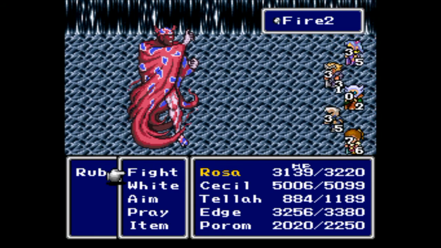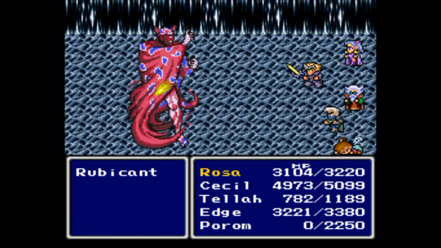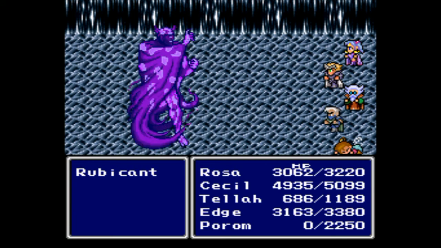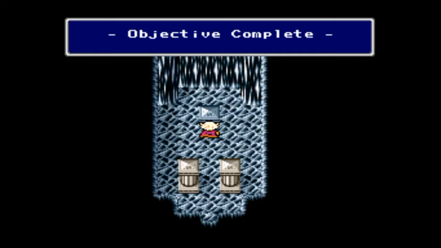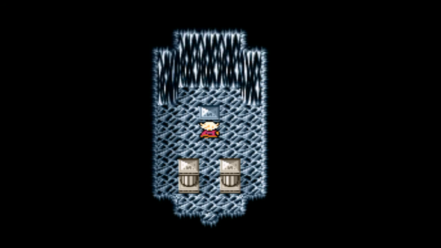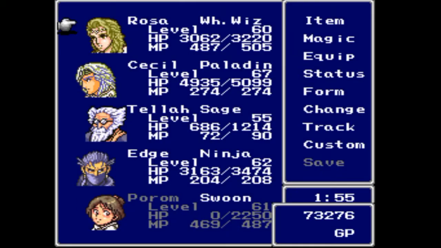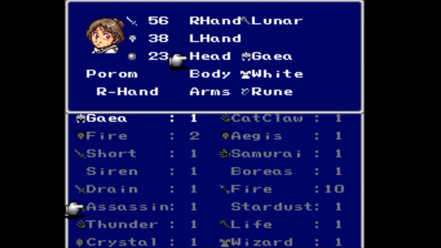I don't think Rosa's even gonna get the Berserk up. Or rather, I don't know if she's actually gonna get an attack off once it... Yeah. All objectives complete. There's our crystal. Let's go heal quick. I never upgraded her to the Sorcerer Robe, whoops. Well, should be good now.